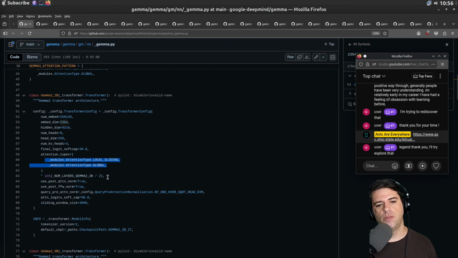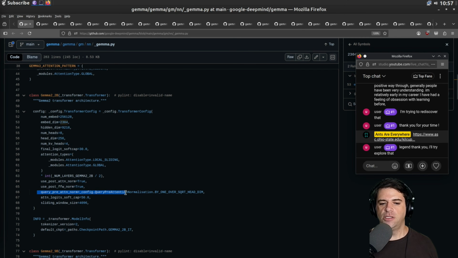Or rather, to adjust for the fact that they're double here. So to get the right length, you divide the number of layers by 2, and that gives you a number of types equal to the number of layers. And whether to use a post-attention norm, FFW is probably just feed forward for the feed forward part of the network. And they're going to use post norms on both of them. I guess normalize after that step.